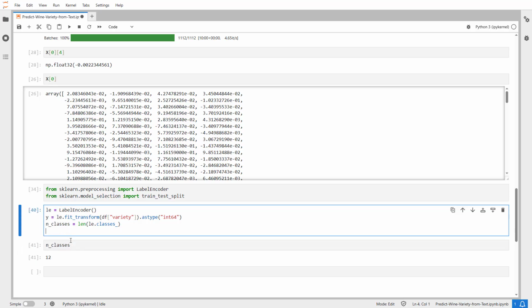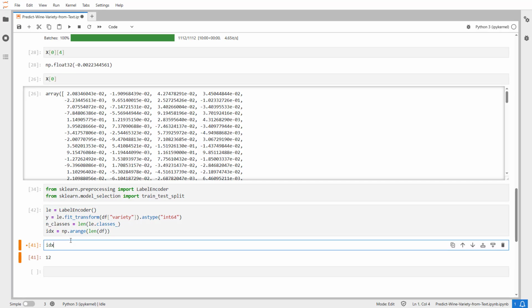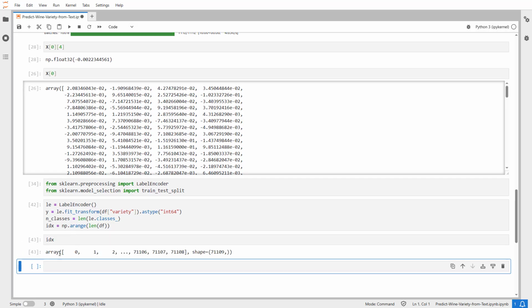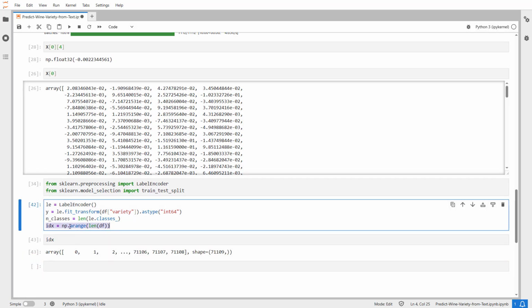Then we build the index, idx, and we're going to use np.arange of the length of the data frame, and if we check it, yeah, pretty much just the index.